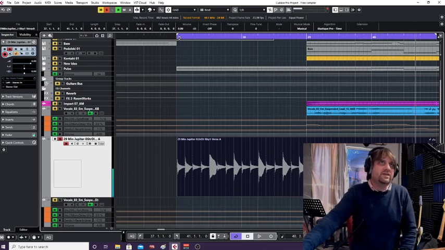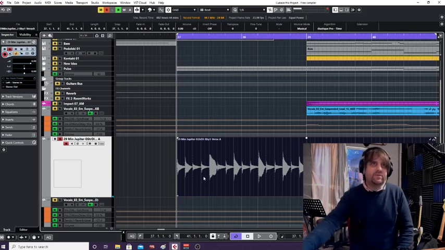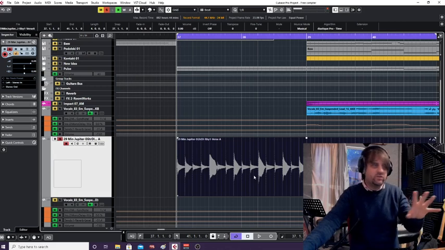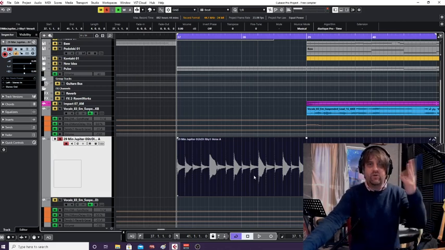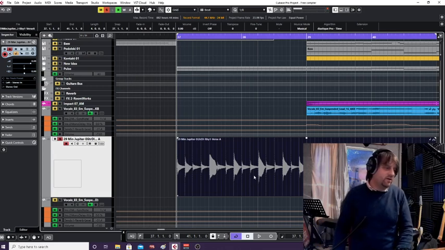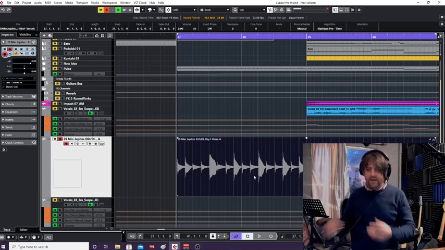So basically it's a lead line, so it should work this out quite well. But this could be anything. This could be a vocal line that you've recorded. It could be a guitar line. It could be any instrument. And I think the way I imagine this working well for people is to pad out information.